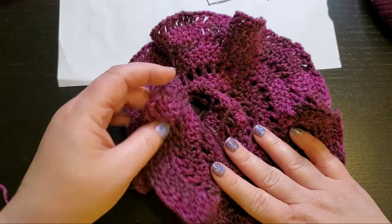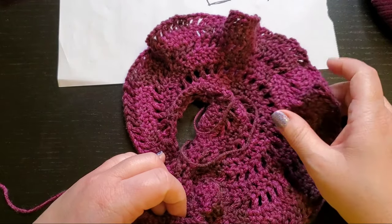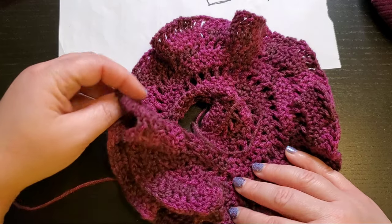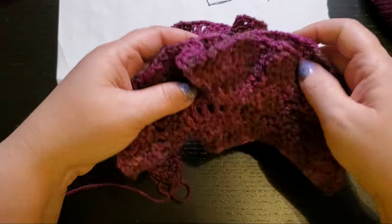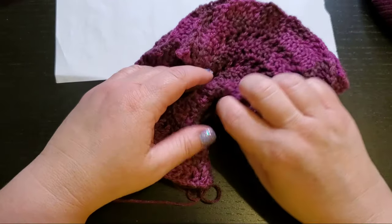Start smoothing it out. You get it corner to corner. Lay it out a little bit. You don't have to make sure everything is totally flat at this point. Just kind of find your middle. All right. Fold it in half again.